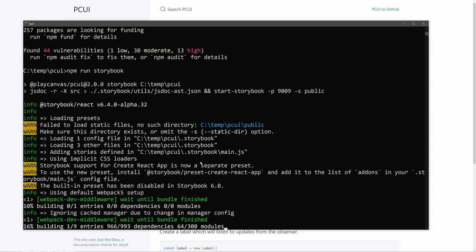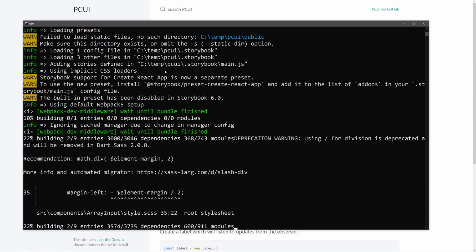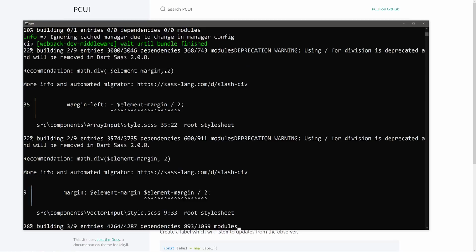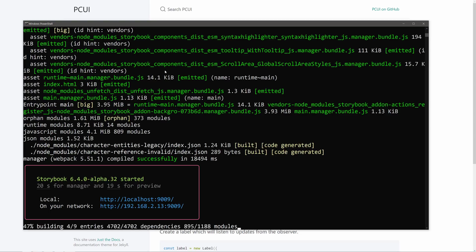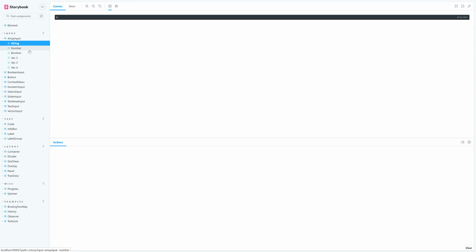So really, just to get up and running with this, make sure that you have Node installed, git clone the repository, do an NPM install, which will grab in all of the dependencies, vulnerabilities, and all. And then we can run the demo by running NPM run Storybook. And it's almost done. Here we go. And it's going to self-host its own web server. So here you can see the Storybook.